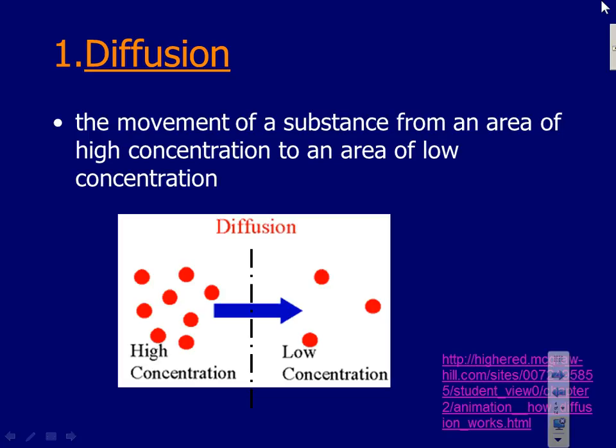Notice I only drew the dots, and I didn't draw what was in between them. The stuff that's in between the dots could be air, like when someone comes in with Axe and that odor goes through. Or it could be water, like the drops of the food coloring in the water. Or it could be cells, the fluid that's outside of the cell compared to the fluid that's on the inside of the cell. Okay, so that is diffusion. There's a link there to a really bad animation. I looked at it, it's bad, so we're not going to look at it.